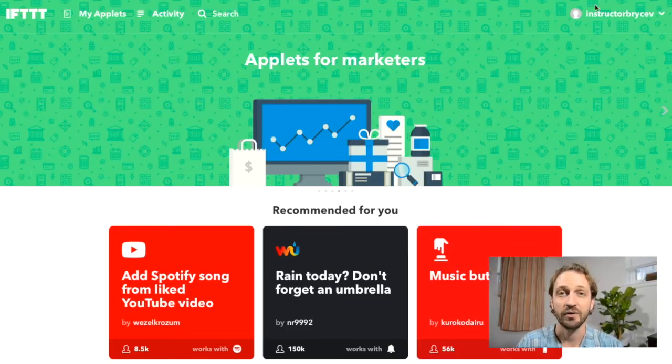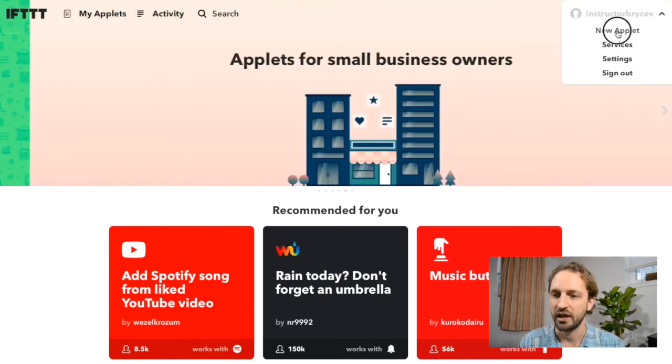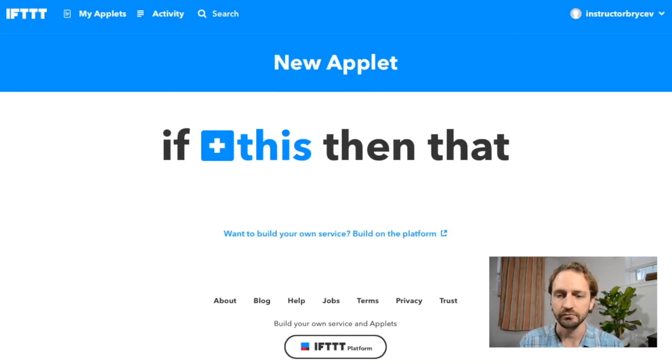First off, like always, here we are at the IF website, and we will go to create a new applet. This is one of those applets that requires you to have the IF app installed on your phone. That way you can record location. There are other services out there that you can attach to your car, and they will save all the locations your car goes to. But as long as you have your phone on you, this applet's going to work great. So download the IF app on your phone before we move forward. And when you've got that done, we'll create this applet.